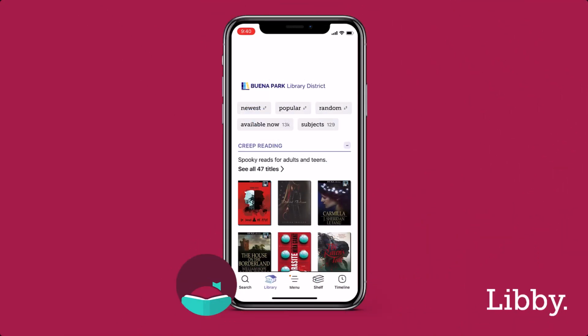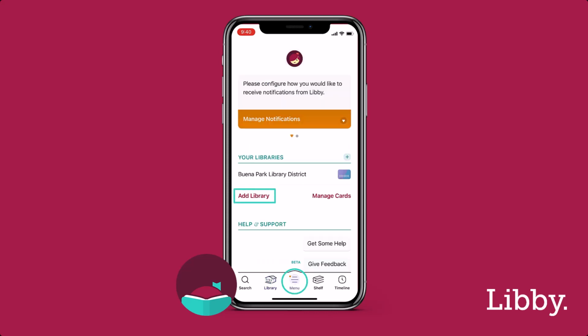To get started, open up Libby, the library reading app. If you haven't already, sign into your home library, which is the library named on your library card. Libby will walk you through the sign-in process. In this example, Buena Park is my home library. To add partner libraries, tap Menu, Add Library.